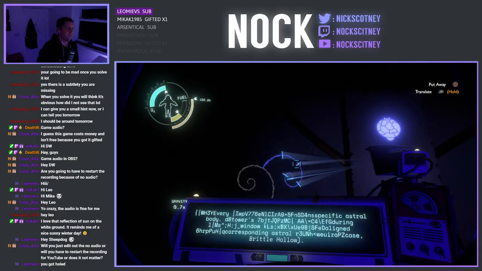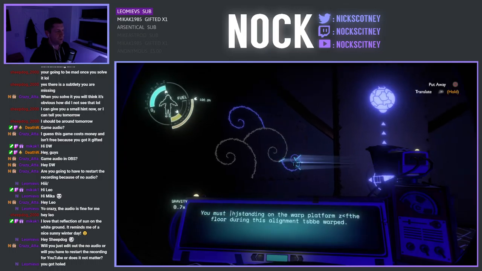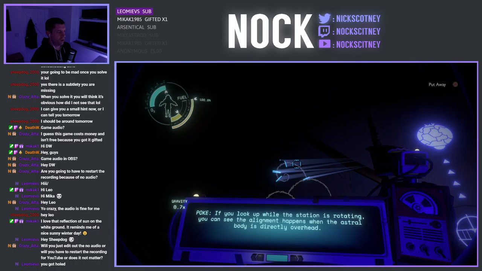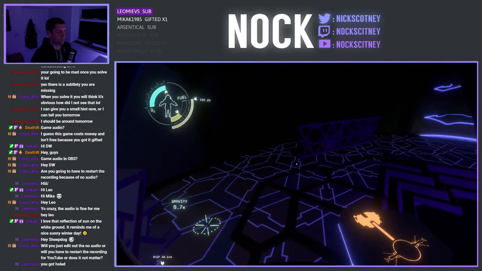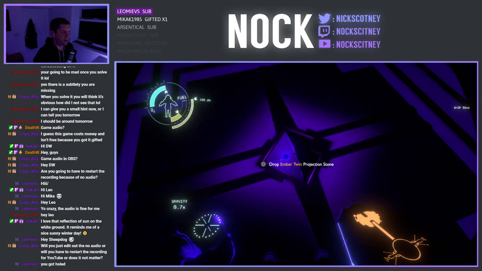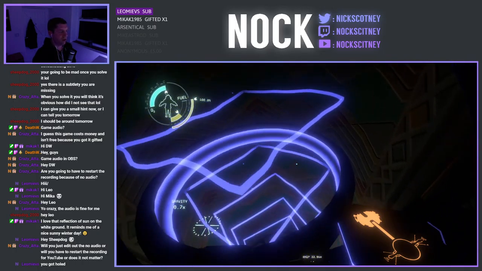Alright, so we've... wait, didn't we read all this before? Every warp tower has changed a specific astral body. Yeah, I'm sure we did before. I thought all the text and everything remained. Alright, well, we can have another look at the projection thing down here.